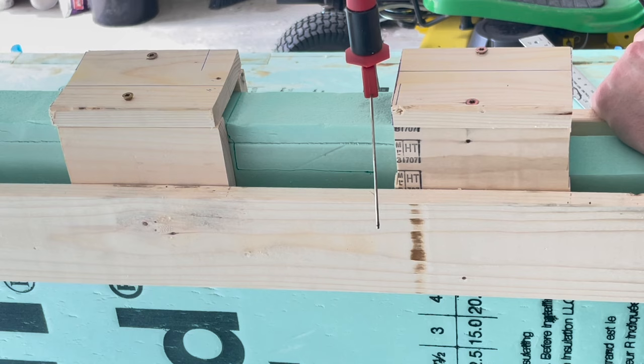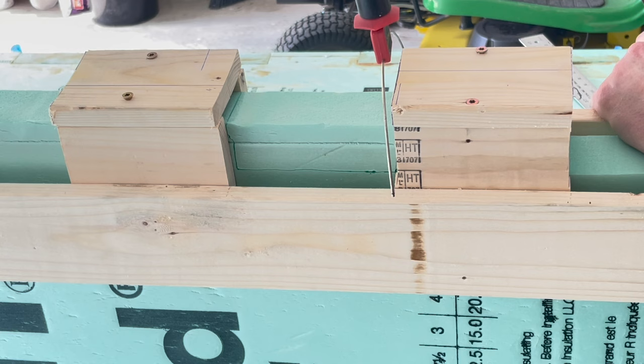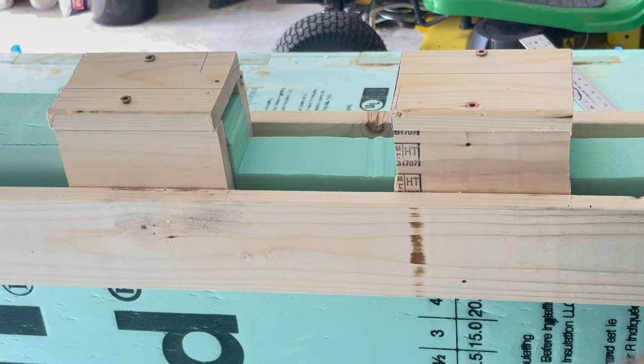Once they were cut out, I simply went back when everything was said and done, used an orbital sander, and just cleaned up the edges and made sure they were good and flat so there was a nice tight fit.